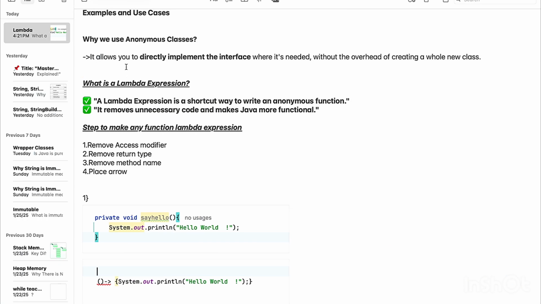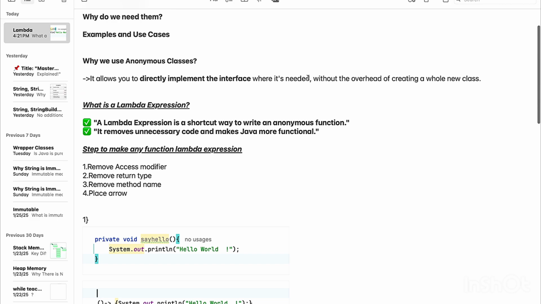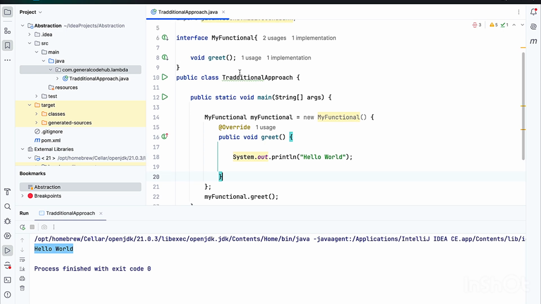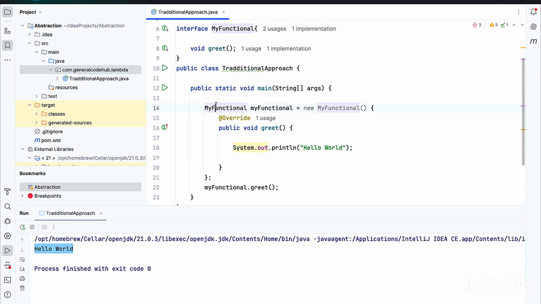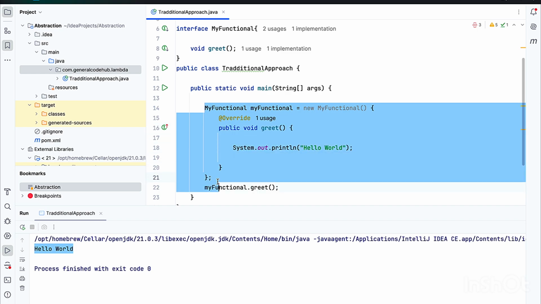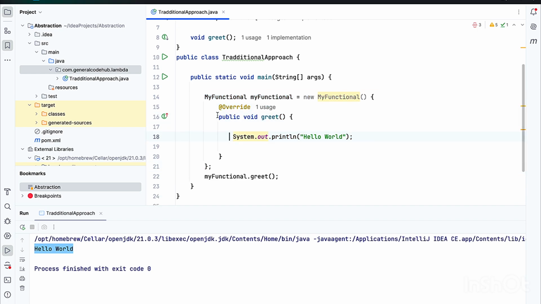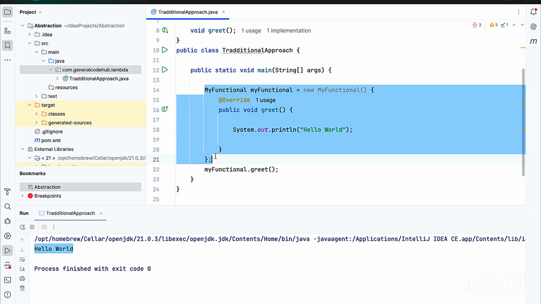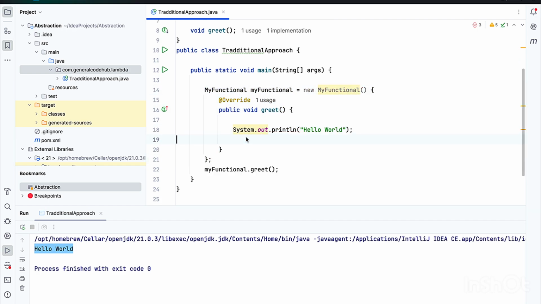It allows you to directly implement the interface where it is needed without the overhead of creating new classes. Instead of creating a new class and implementing this interface, we can directly implement whatever method is inside the interface, if we want to use it locally.